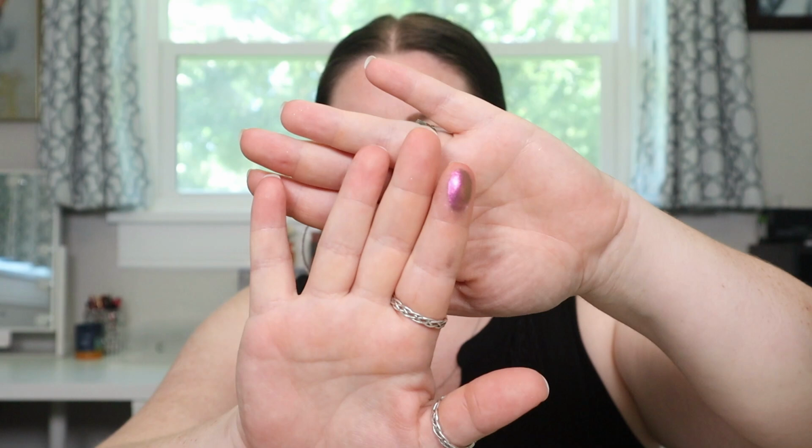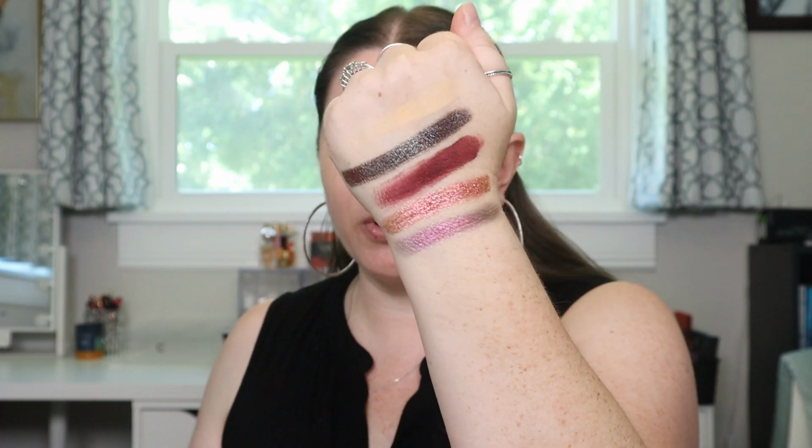All right, Chroma is the next one, which is a super soft multi-chrome. You know, the kind that's just like super flat, no texture on the lid. This one again is like a pinky kind of green flip. If you can see that, let me do it right on the wrist. Yeah, very soft. Not a super strong base on that one, but it's not like translucent.